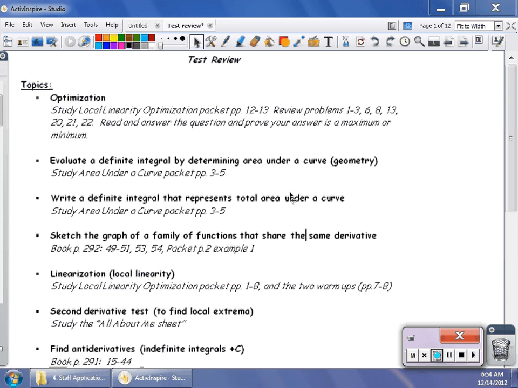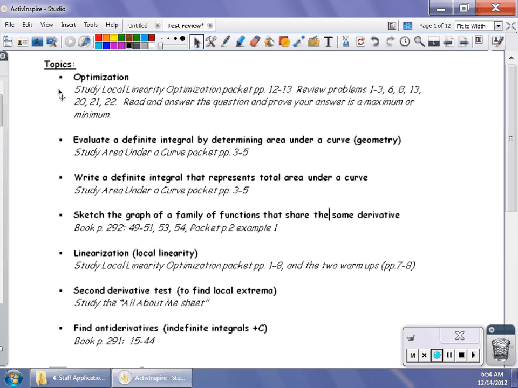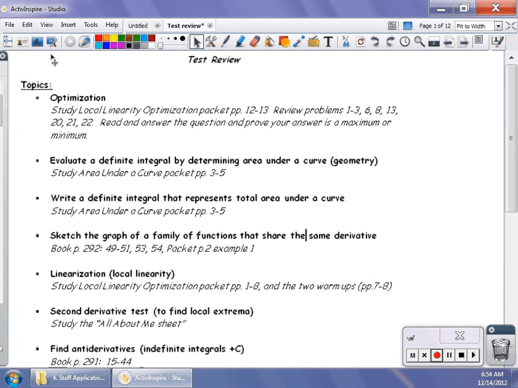So when you're looking at the optimization problems, make sure that you look at the various types of problems, because overall, to solve an optimization problem, you're trying to find the maximum or the minimum. The whole idea is to apply the extreme value theorem, and the strategy and the technique is pretty much the same for every problem, but then various problems come in types. You've got the geometry, the area, the volume. A lot of them involve geometry. So anyway, make sure you spend some time reviewing the optimization.